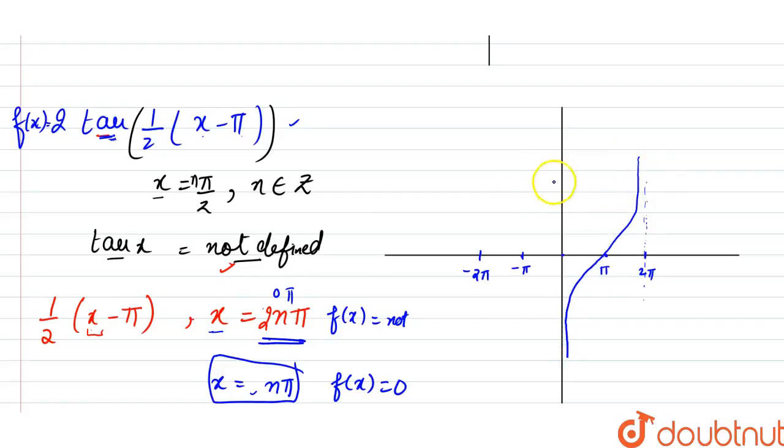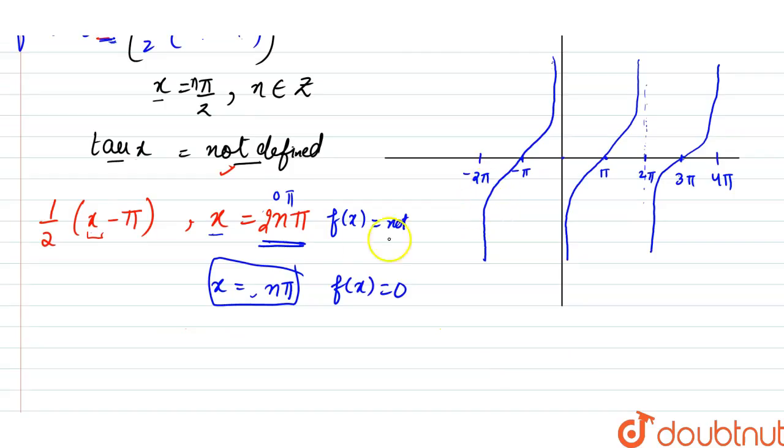Similarly, this graph will have an asymptote here, which will pass through minus pi, and then again it will have minus 2 pi. Similarly, we can plot the graph for 3 pi, 4 pi. This will pass through 3 pi and have a y asymptote parallel to 4 pi, and here it is parallel to 2 pi. Now we can draw the graph similarly.